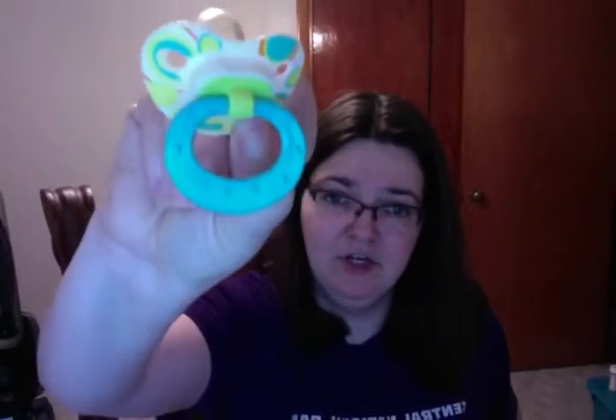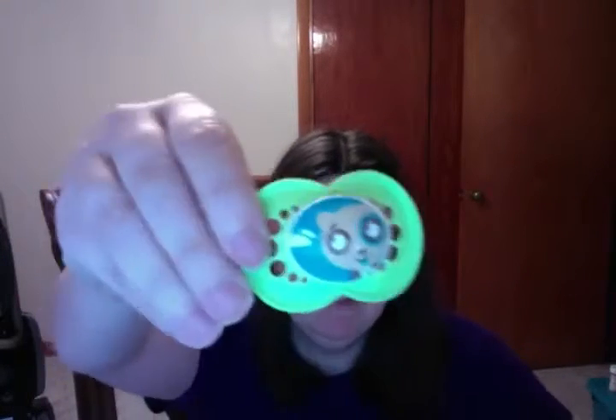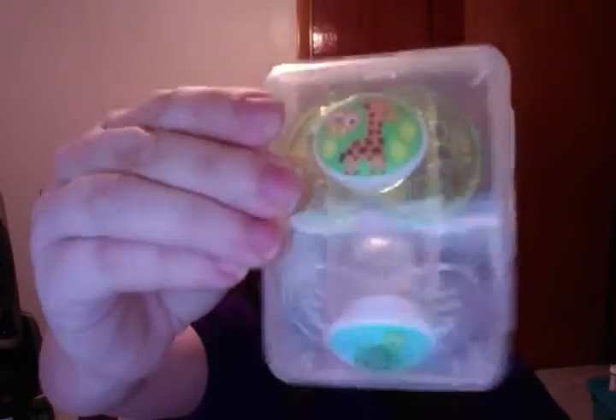And then this is a Nook one. I think it's a littler Nook, so I'm not sure if it'll fit Mabel, but it's pretty cute — came with a bottle that I had. And this squirrel one, he sort of looks like Scaredy Squirrel, that I have for Mabel. And these ones I got for Mabel, and these are my favorites — a turtle and a giraffe. I still have to modify them. I hate modifying pacifiers.